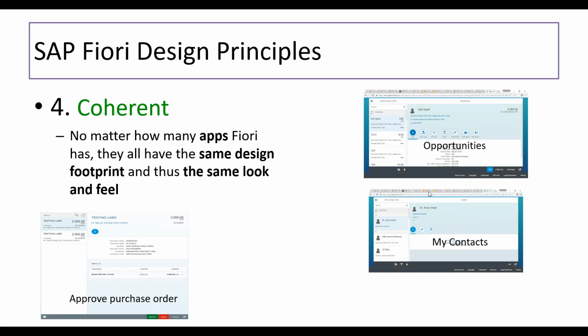Just looking at the headline, you should be able to get the information. They should look very similar, and you should get the same look and feel. That is what coherent means.